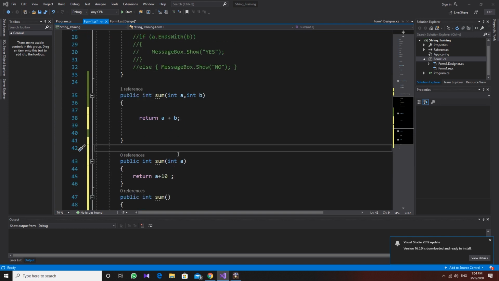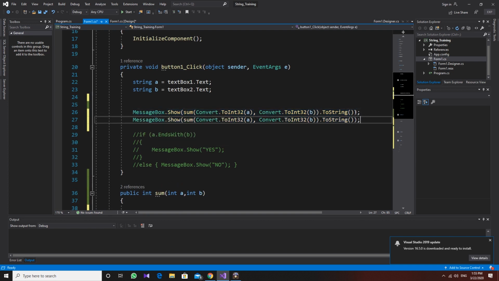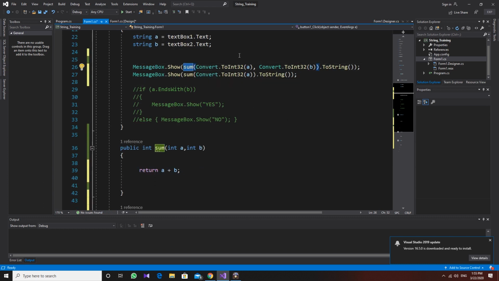Oh, let me check this one. Let me check the things that we wrote here. So one has two parameters. One of them has only one. As you can see, okay, let me explain it again. We have sum, to which we pass two numbers, and then we convert the whole result.